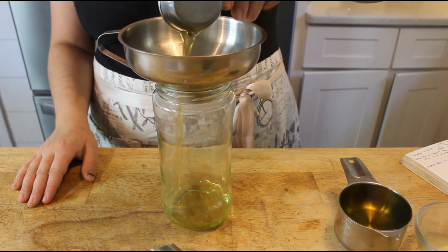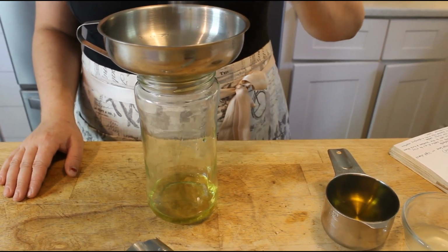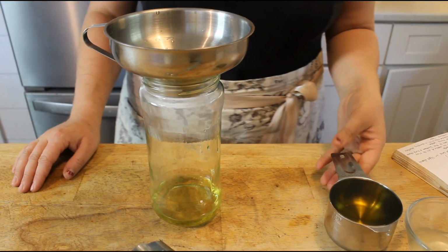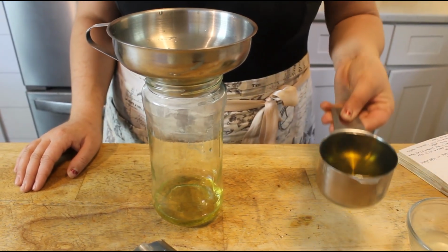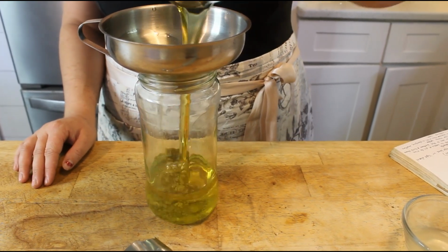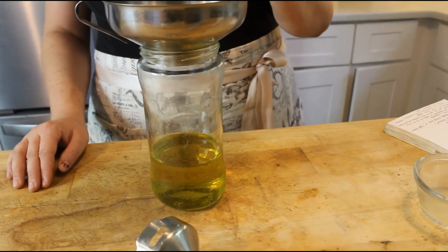We're using an avocado oil, but you can use grapeseed oil or anything else, olive oil, anything that's got a real light, mild flavor to it, because you will be able to taste it. We like avocado because it's just a little bit better for you. It doesn't carry the taste that an olive oil would, which is delicious, but not necessarily in mayonnaise.